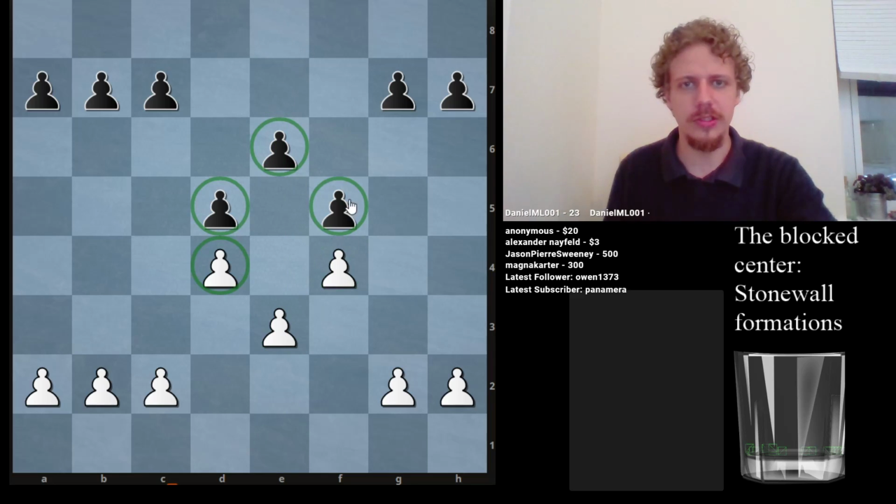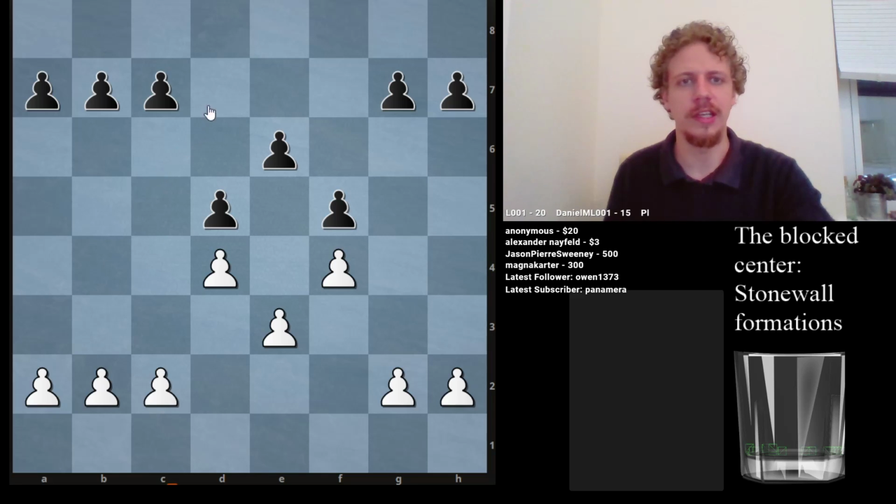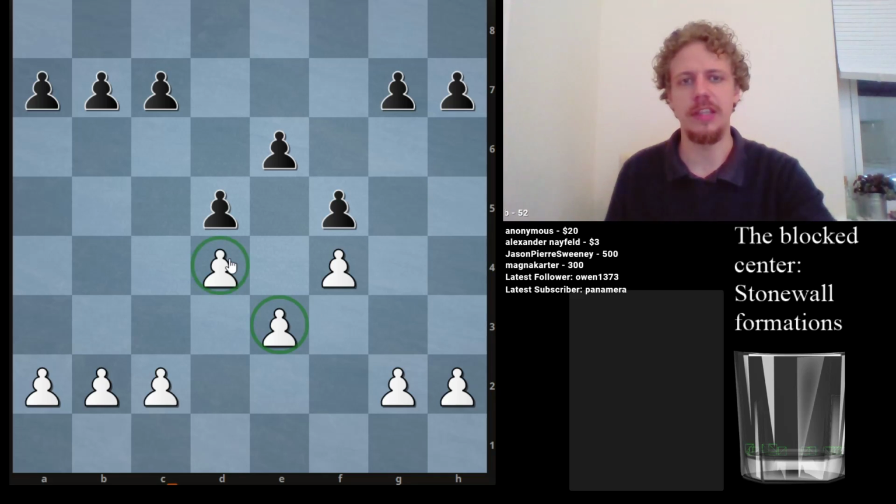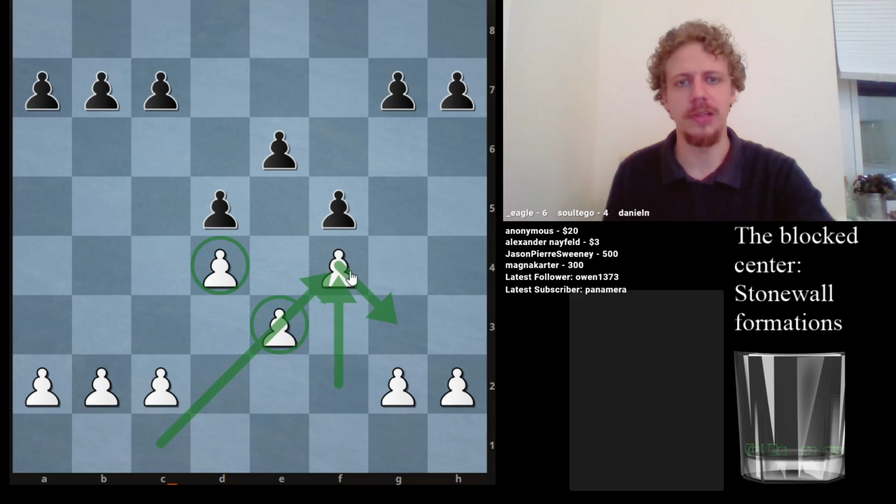So this usually happens in openings like the Dutch defense or the Kali system. It just arises from those primarily, but it can sometimes appear in surprising ways. For example, pick any opening where you play the moves e3 and d4, such as the London system. And in the London system, your pawn usually is on f2, and you have a bishop on f4. But if you play bishop c1 to f4 to g3 and then play f4, you already are on your way to having a stonewall, especially if black also plays f5.